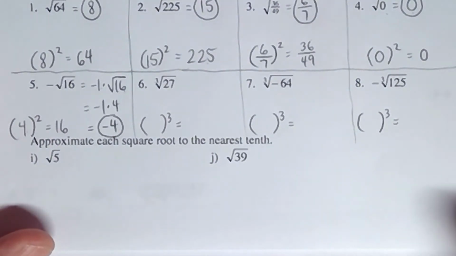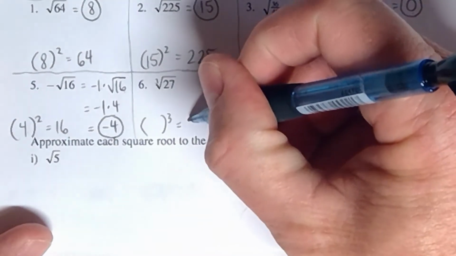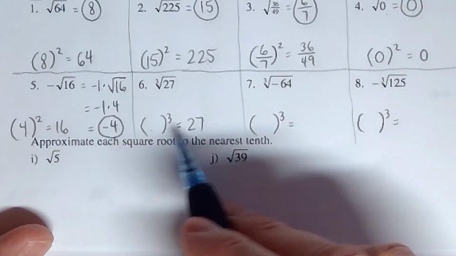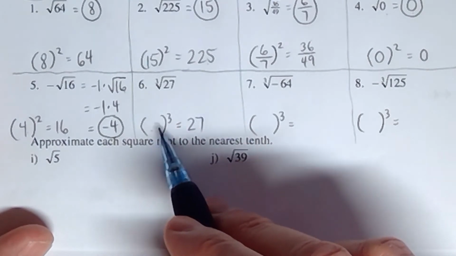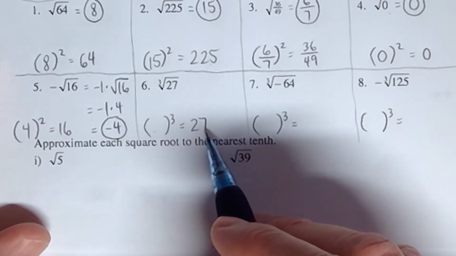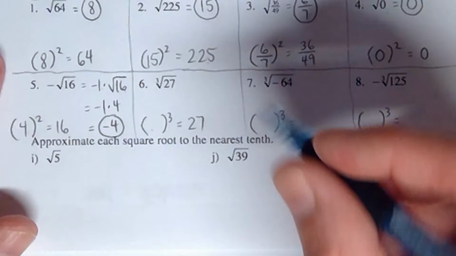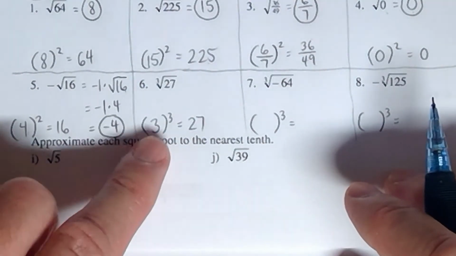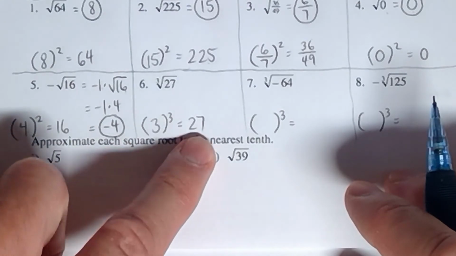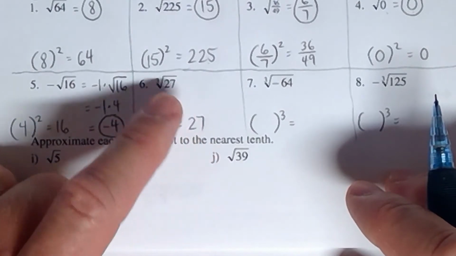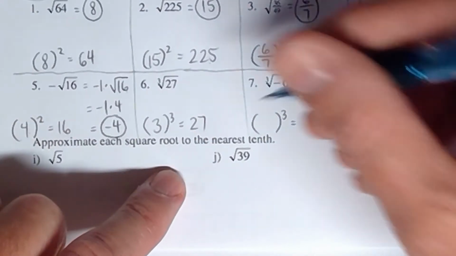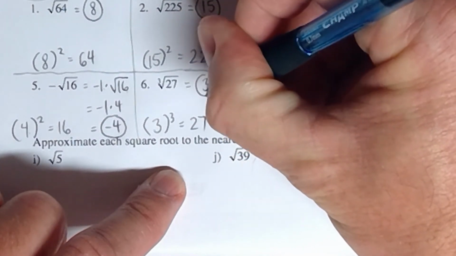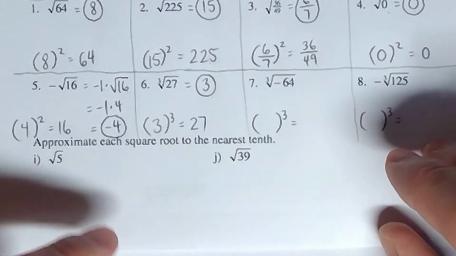Again, with cube roots, there's always going to be just one answer, one number that goes inside that bracket that makes this statement work. What number to the third power would be equal to 27? What would make that work? Only 3 would work, right? Negative 3 would not work, because negative 3 to the third power would be negative 27. Not the same thing. It has to be positive 27. So there's one and only one possibility. Just figure out what it's equal to, and that's what the cube root is equal to.